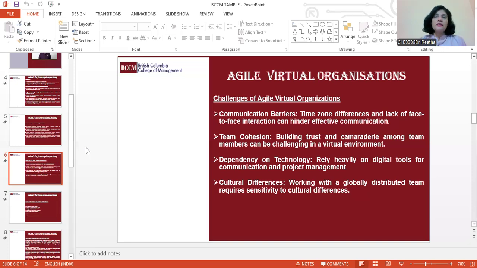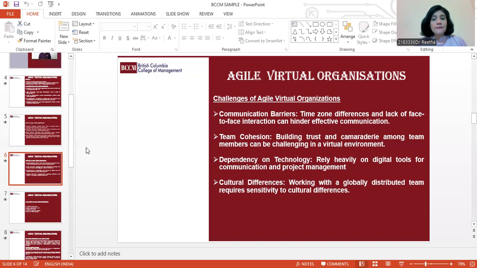Next is team cohesion. When you need to have team cohesion, trust and camaraderie among the team members, that becomes a little challenging in a virtual environment. For example, when we are working in an office, it becomes easy for me to talk to my people and get along well. But when we are online, it becomes a real challenge. How is it that I know this person? Most of the time, some of my counterparts or some of my teammates, I wouldn't even be meeting them. I'm just seeing them only online. So the team cohesion, bringing all of them in a team together and taking them further, that becomes really, really adventurous.